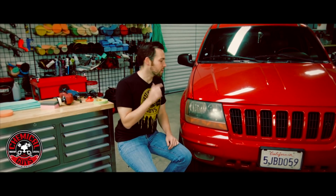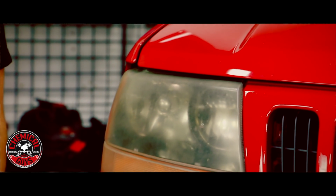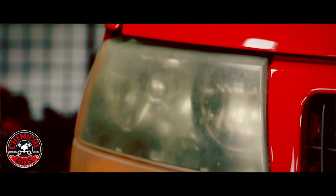Today we're going to show you how to restore plastic headlights. Now over time, headlights can become faded, discolored, and yellow, and you can easily restore this using just a few products. So on this Jeep Grand Cherokee, we're going to show you how to restore the headlights back to crystal clear condition. Now this is a super easy job for any novice detailer or professional detailer to do.